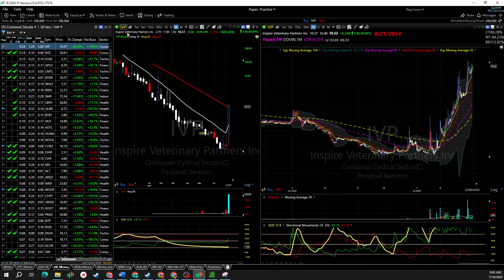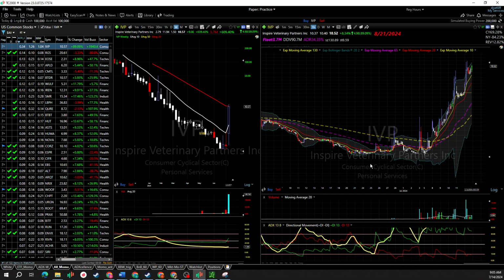So if we just observe IVP here, it had this very large expansion week last week. And if you go over here to the hourly, you can see this big weekly bar represented in the hourly time frame. Despite this looking generally clean, and this is the contrast when you look at different types of bars, daily versus weekly versus hourly, what looks like a nice clean uptrend on the weekly or the daily could have extremely erratic price action underneath the hood if you look at the intraday price action.